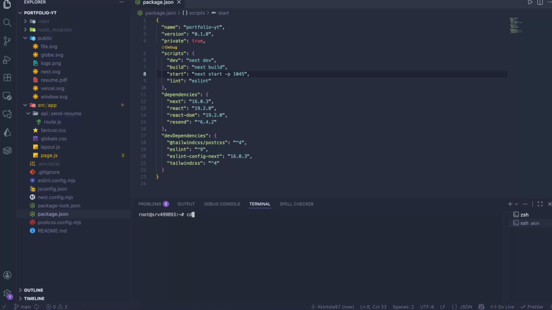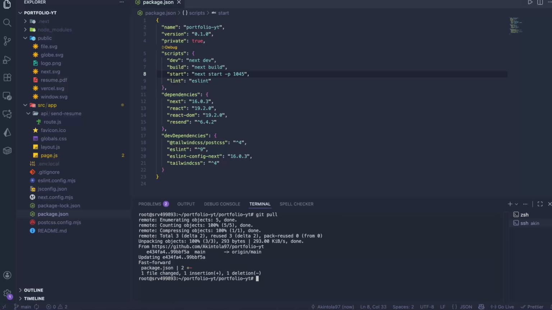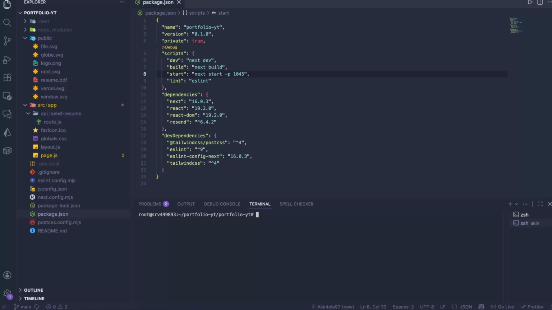So cd into portfolio, cd into portfolio YouTube. And here it's not git clone that we're looking for, it's git pull. So clear, ls, cd portfolio YouTube, and we're going to say git pull. There we go. So we're good with that.